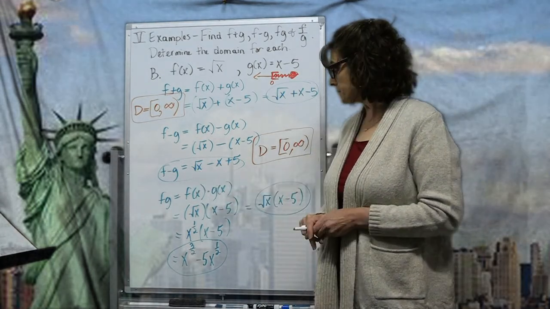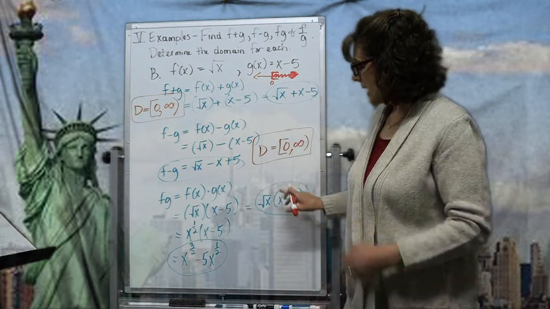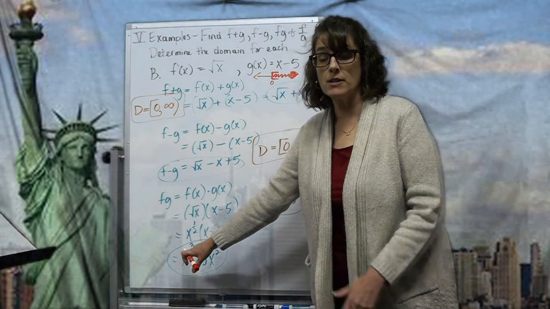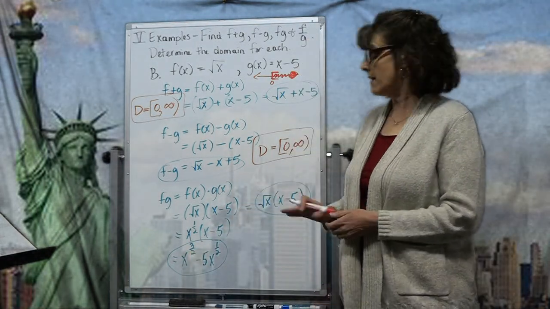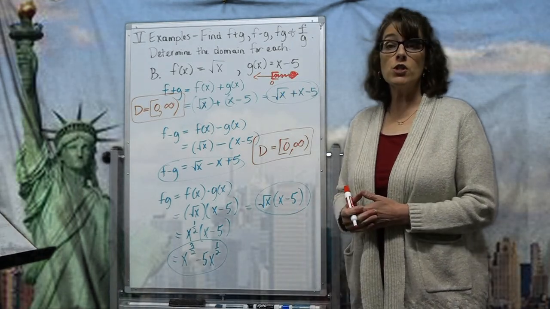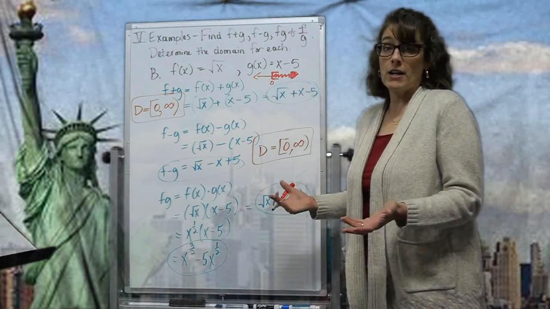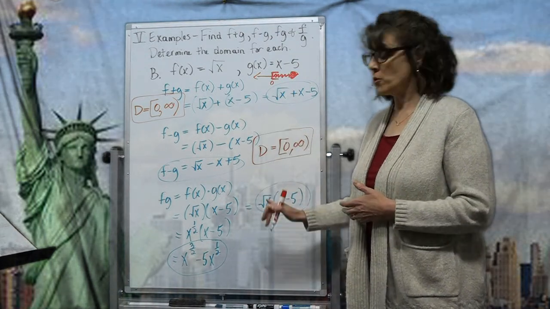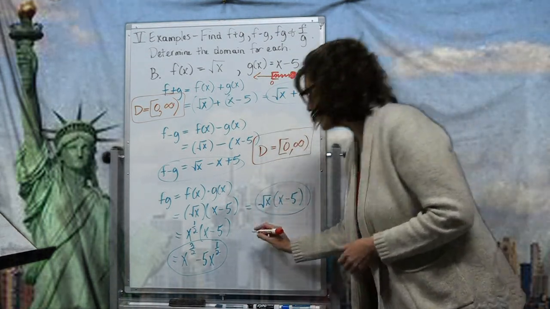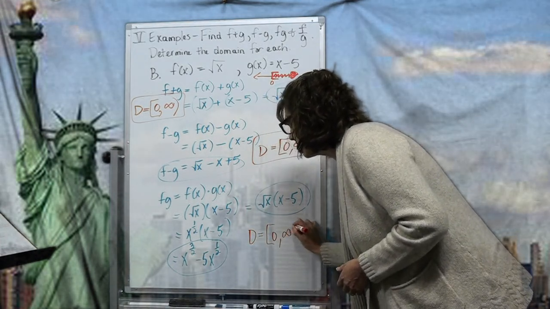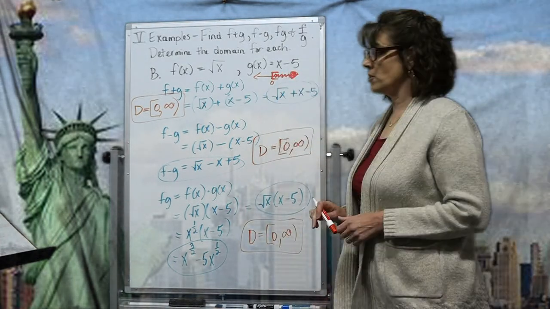Not a problem. Now take a look at this one. Here's what I'm dealing with. This is okay. I mean, it's a fine answer, but in terms of dealing with the domain, this is easier to understand. Once again, no zeros in the denominators of fractions. I don't have fractions. I'm only worried about this. And yet again, just like with the other two, it's just an x under here, nothing else. So my domain then is going to go from 0 to infinity, just like the other two.